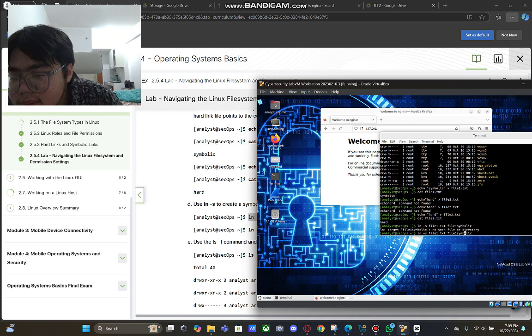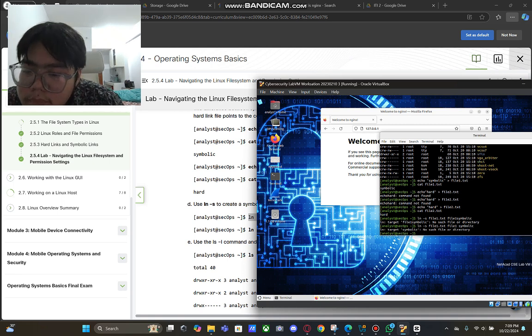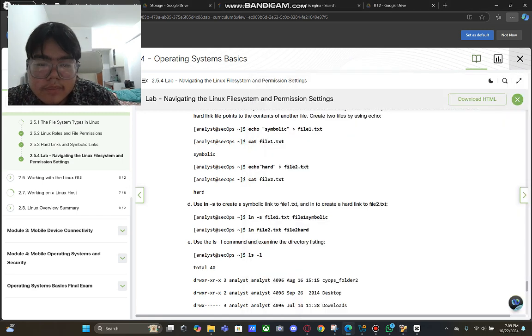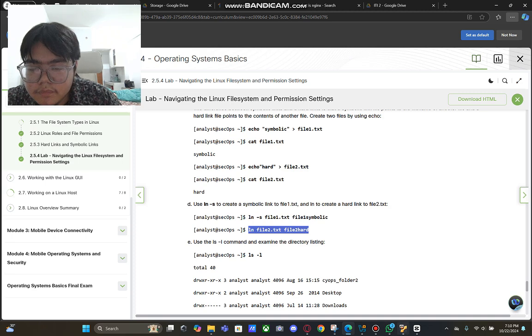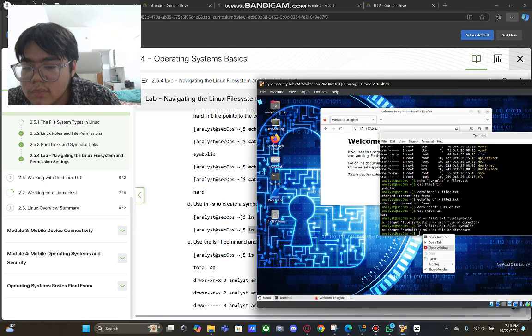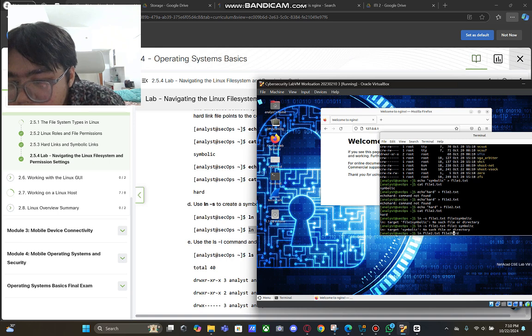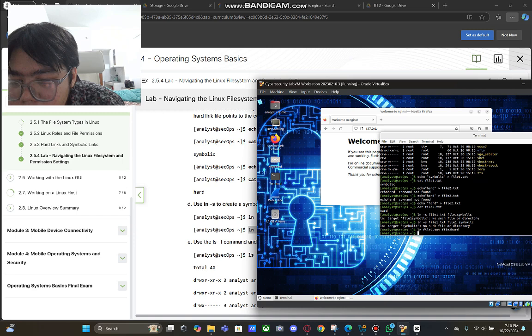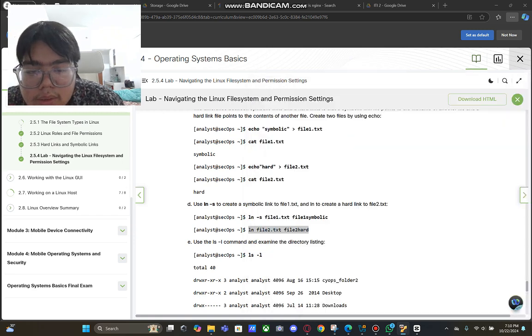Paste file1 symbolic. Wait, what's wrong here? Let's try the second one, which is file2 hard. Paste. Now, file2 hard. Wait, how did that work?